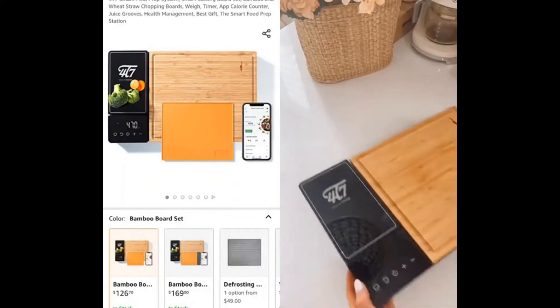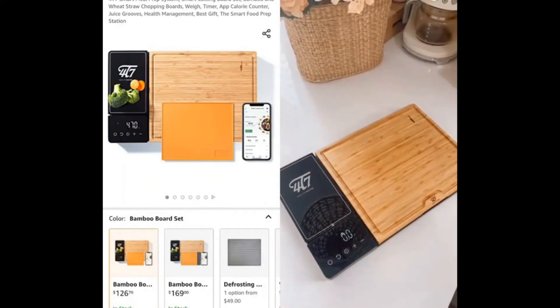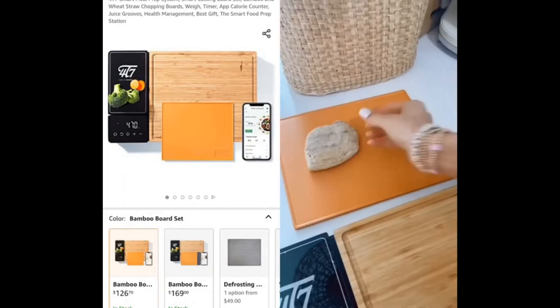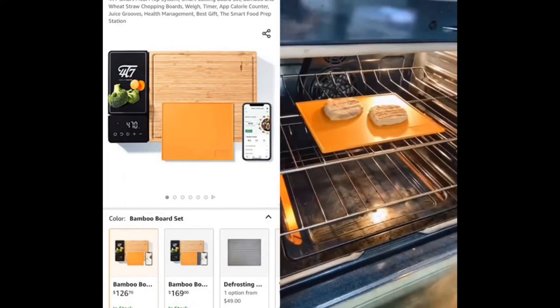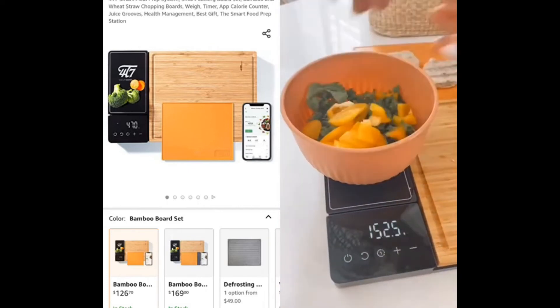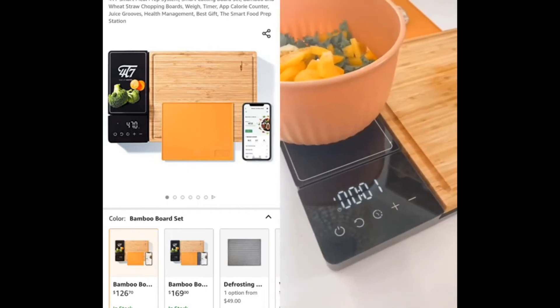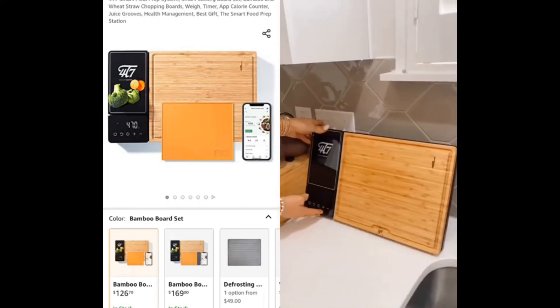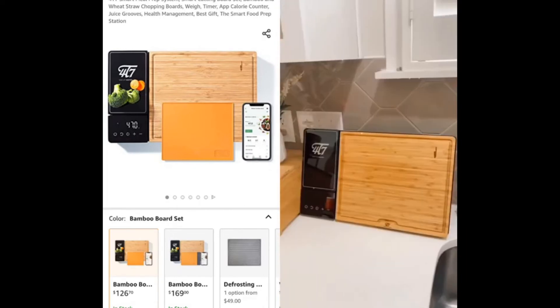Amazon kitchen favorites. This is the world's first smart cutting board that is also completely waterproof. It comes with a defrosting tray that speeds up the thawing process up to six times faster and doubles as a baking sheet in the oven. The smart cutting board has a built-in scale eliminating the need for a measuring cup, a built-in timer, and everything nests together. The stand allows the board to dry evenly on both sides, and the top part is also magnetic to hold your cooking utensils.